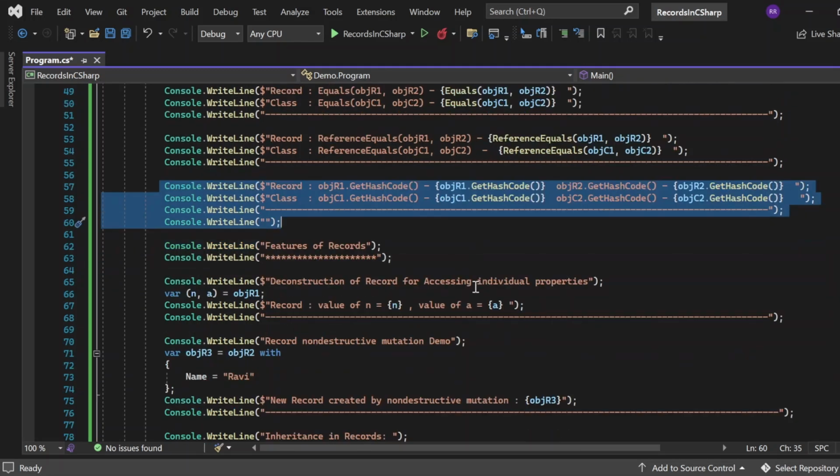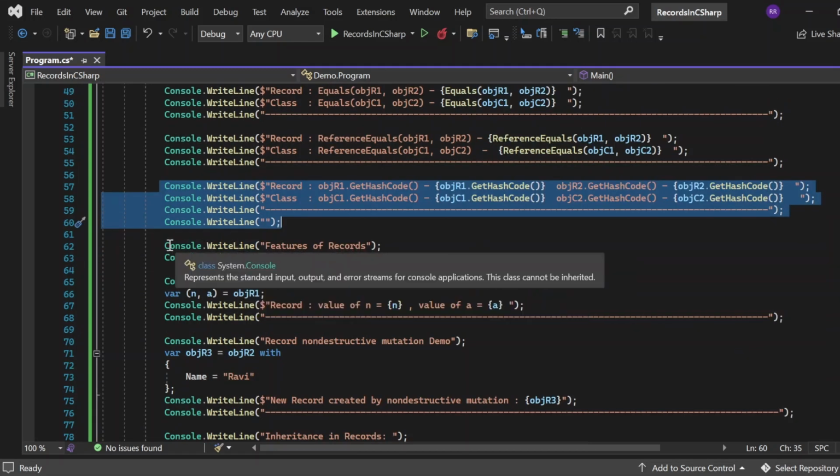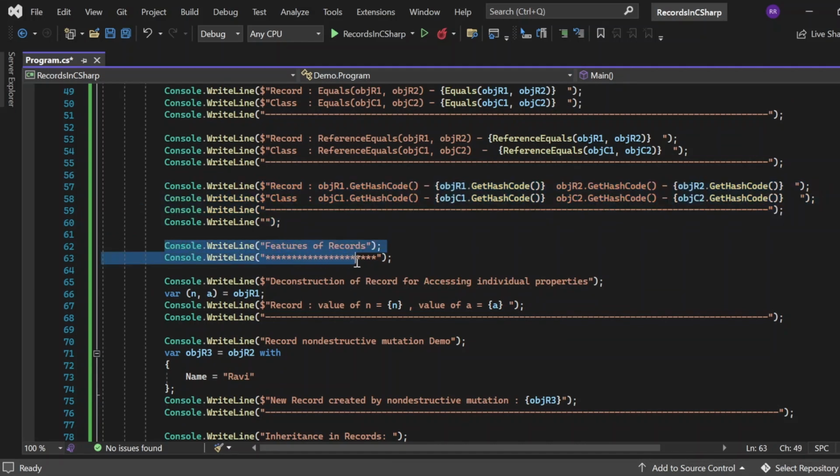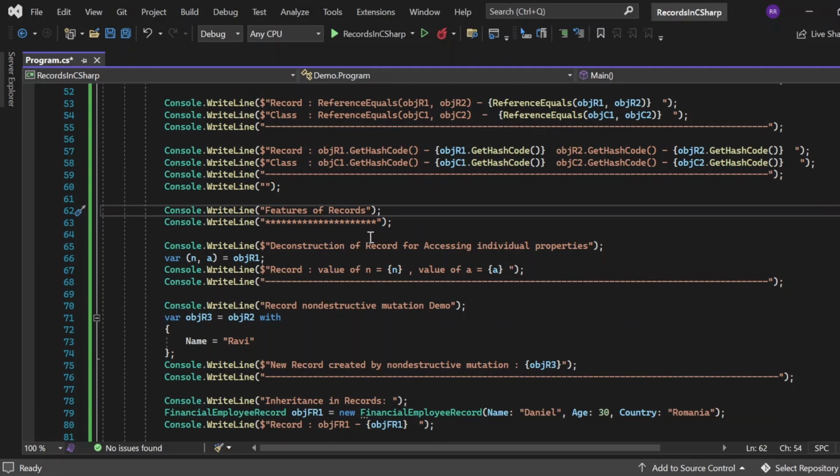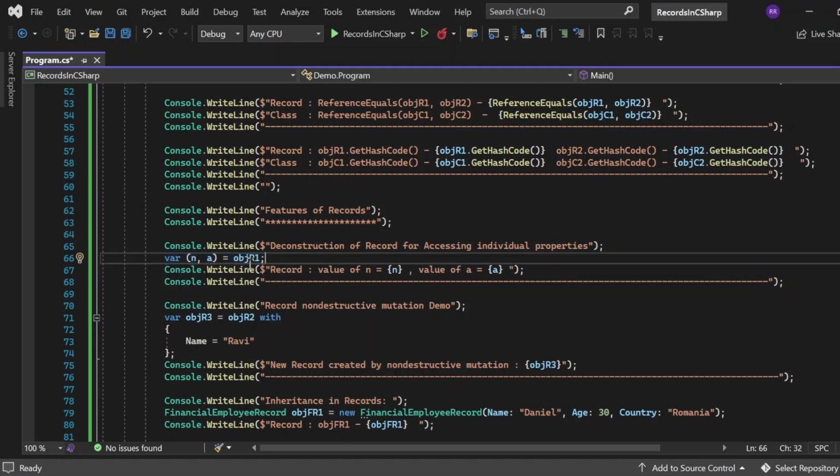Now, in the next statement, I am going to explore the features of records. The first feature is deconstruction of a record for accessing individual properties. For that, I have written this statement where n comma a is equal to objr1. So basically we are assigning objr1 attribute values to these local variables, and then we are going to print the value of n and the value of a over here.